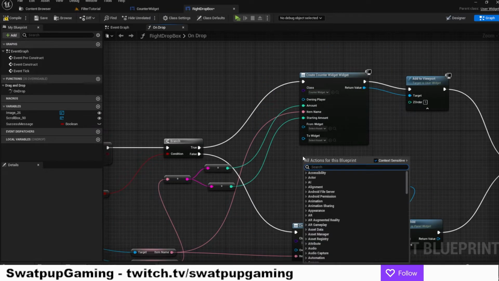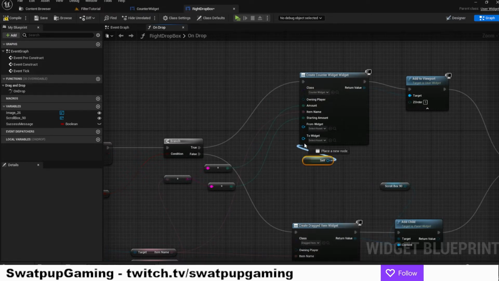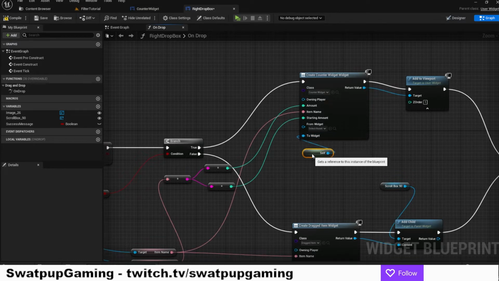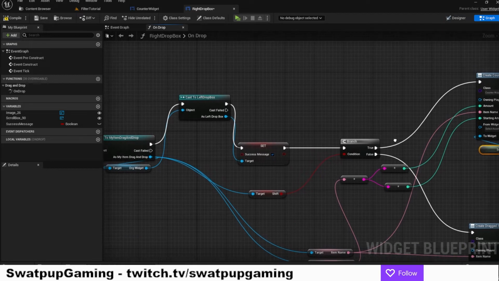Next, we need to pass in from what widget the item is dragged and to what widget the item is being dragged. And that is the from and to widgets. In the to widget, we are putting the reference to self, as this is the drop zone widget where we want to create the dragged item. And then we need to have the from widget, and this is going to be the original widget here.